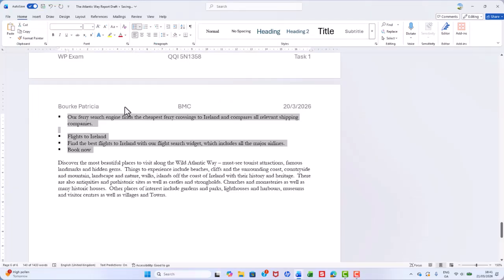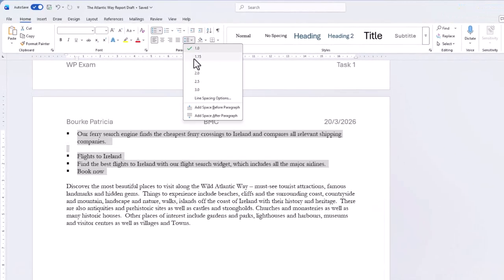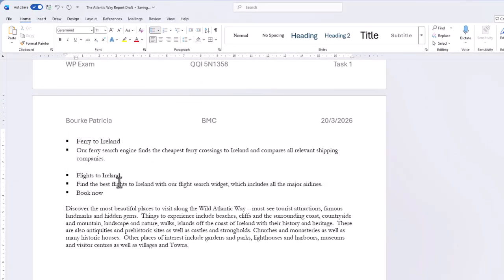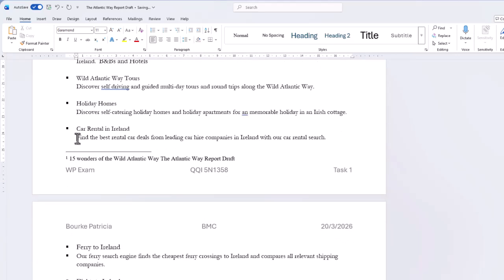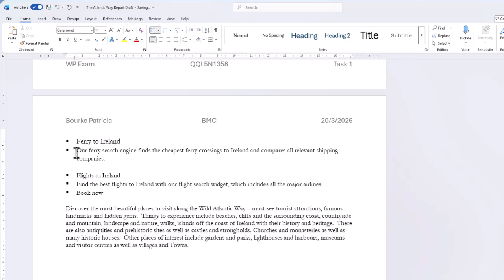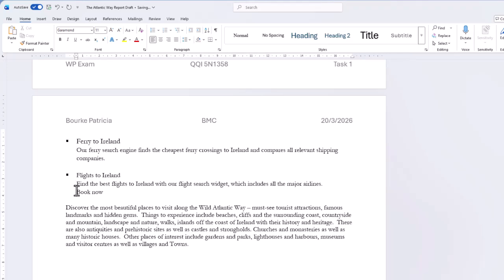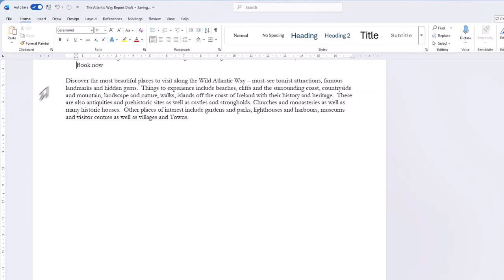I've asked you to put the following list in 1.15 spacing. So again, go up to the arrows, 1.15 spacing. And the same thing happened as previously with the numbers, so I'm going to take out the second little square because I only want one bullet to each paragraph. And so I've just done that, and I'm just going to press Control and S to save it.